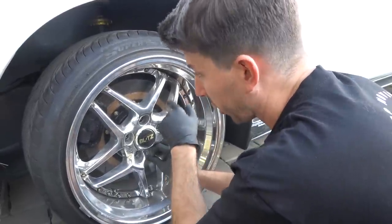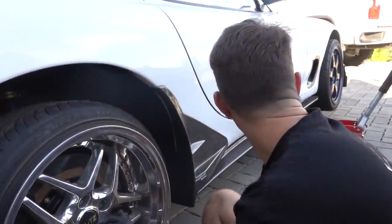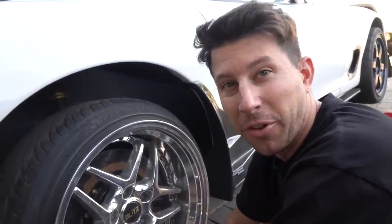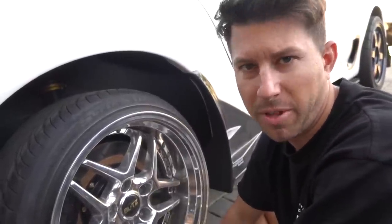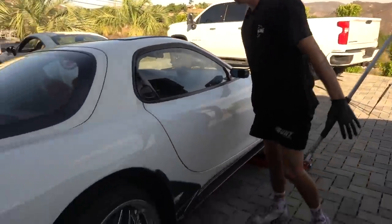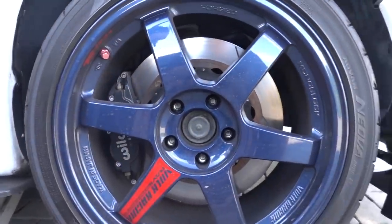The Supra doesn't even have big brakes — look at the Supra, it has like nothing on there. This should fit the Supra. Actually, the Supra's brakes are upgraded — that's why we didn't do Brembos. Everyone in the comments has been asking about brakes on the Supra for the longest time and I just haven't done it. It's like the fastest car with the worst brakes. One day. Let me just see what it looks like anyway — it would've looked so good. Please don't put more silver wheels on your cars. That would've looked hot.